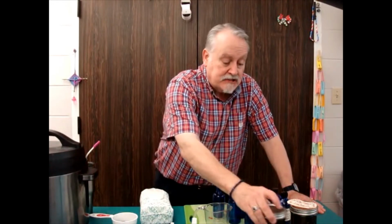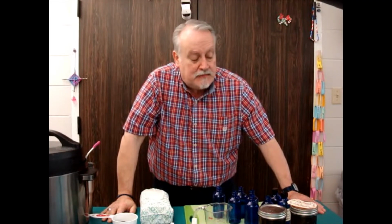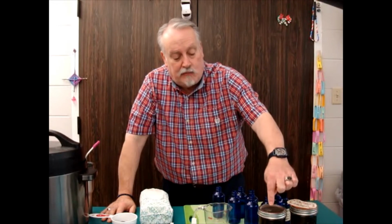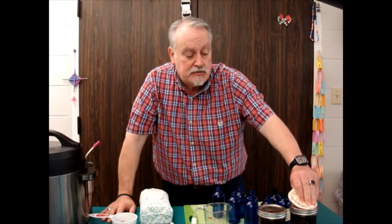Hello, everybody. It is time to finish up our vanilla. Just a word of advice. I started with 3 jars. I now have 2. One of them did break. So that's always a possibility, but at least it was in the pressure cooker when it broke. But I do fortunately still have 1 that we used the vodka for and 1 that we used the bourbon for.